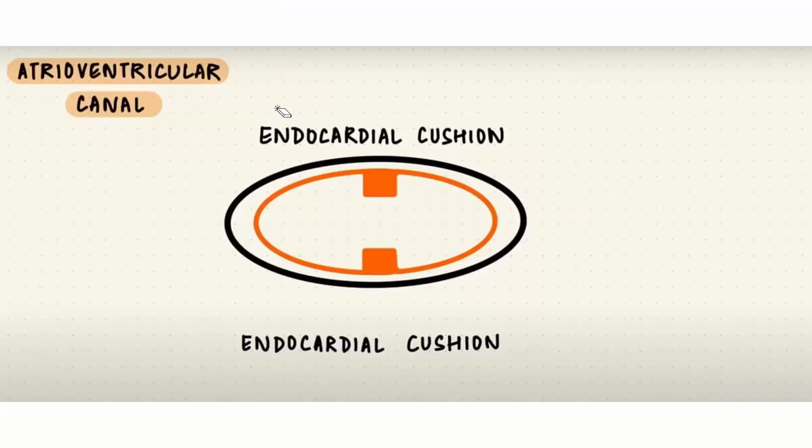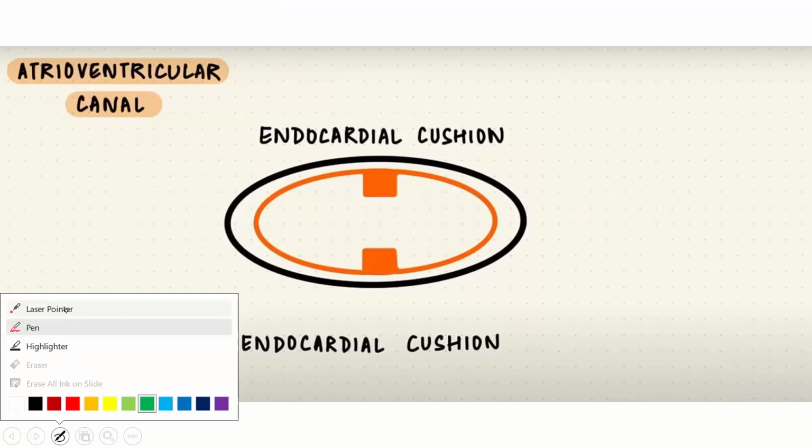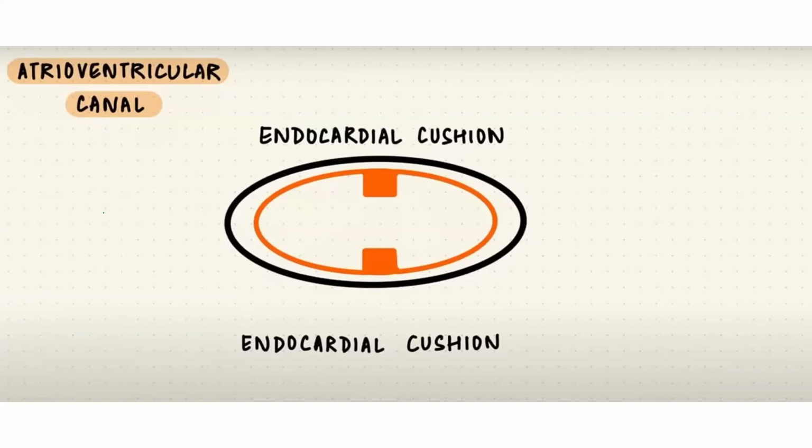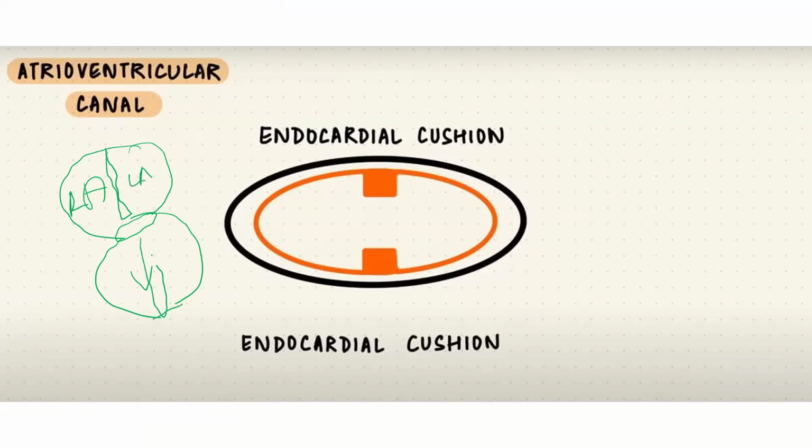Now, how does atrioventricular partitioning occur? Remember, initially, let me try to draw that. You have just an atrium and a ventricle. That's the primitive atrium, that's the primitive ventricle, and you have the atrioventricular canal there. Remember, the atria is divided into two, a right atrium and a left atrium. Also, the ventricle will be divided into two, a right ventricle and a left ventricle.